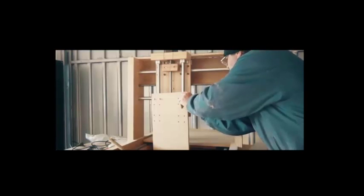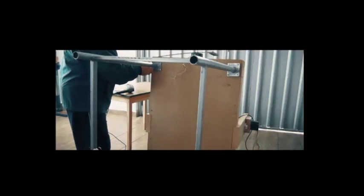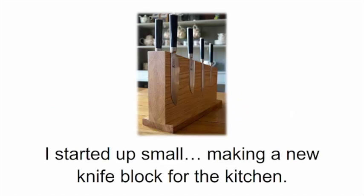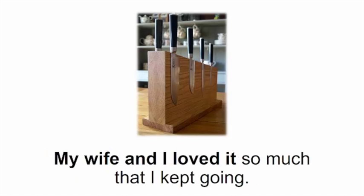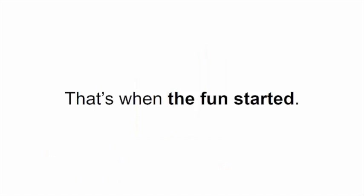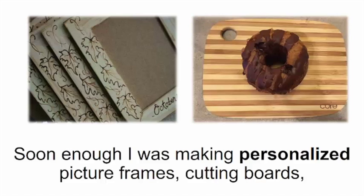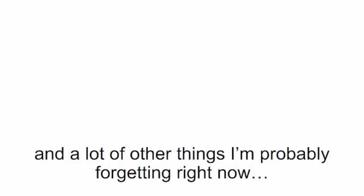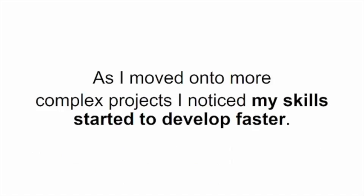Because I have an engineering background, after a few days going through articles and videos I felt confident I was up for the task. It wasn't quite as easy as I expected, but I got the job done in two days and filmed the entire thing — every step of the way on camera. After I put together my smart saw, I started small, making a new knife block for the kitchen. My wife and I loved it, so I kept going — soon I was making personalized picture frames, cutting boards, decorative bowls, coat racks, wooden toys, a jewelry box, and more.